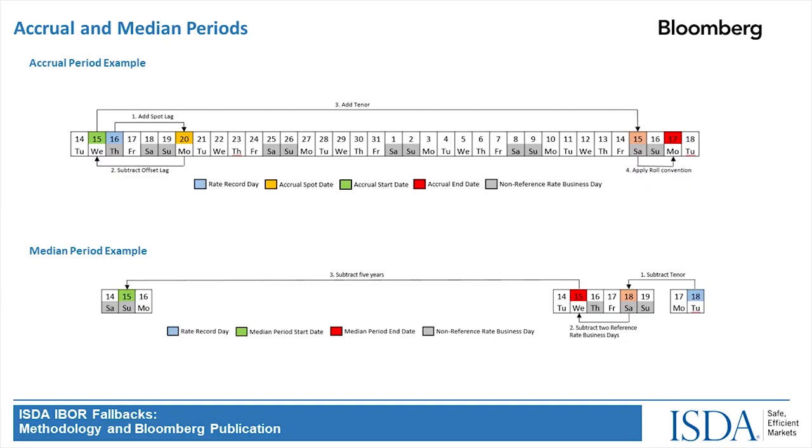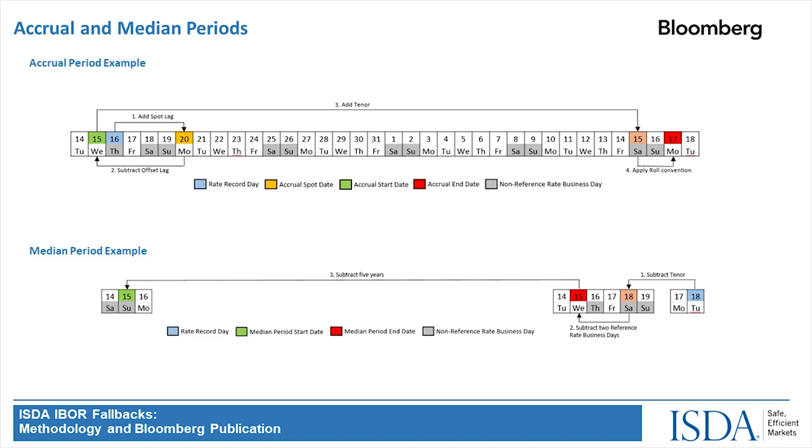The observations for the median calculation are any days from the start date to the end date, inclusive of both, that are both IBOR business days and rate record days, i.e. days on which there are values for both the IBOR and the adjusted reference rate. As rate record days are weekdays, this is effectively the IBOR business days. There is also an additional condition that the accrual period for the adjusted reference rate on such observation dates ends at least 2 reference rate business days prior to the rate record day, to ensure that the spread adjustments can be determined on such rate record day.